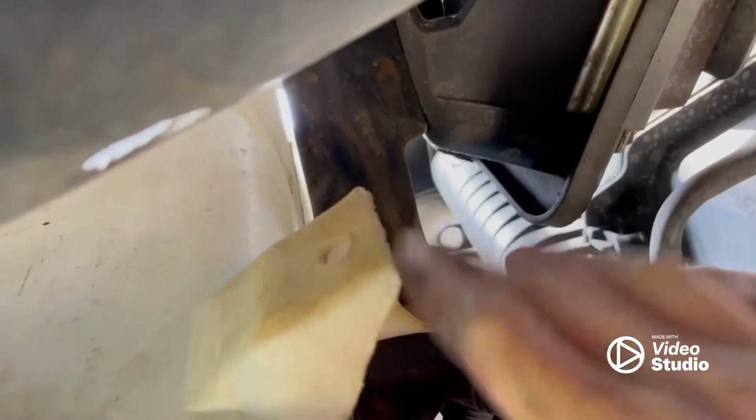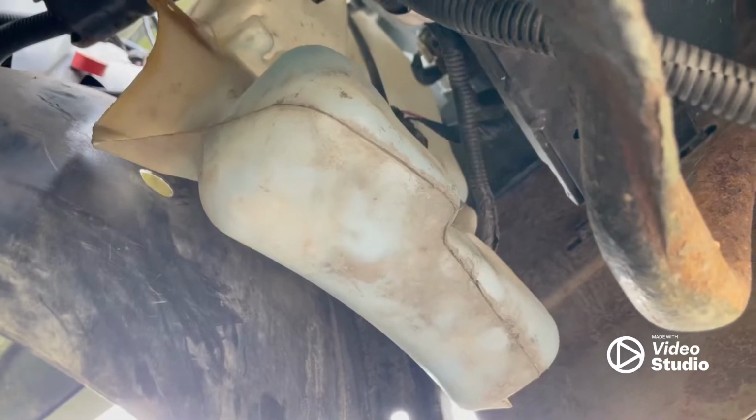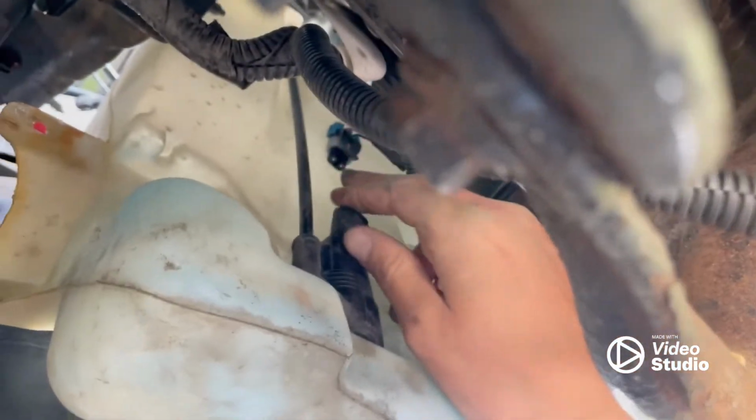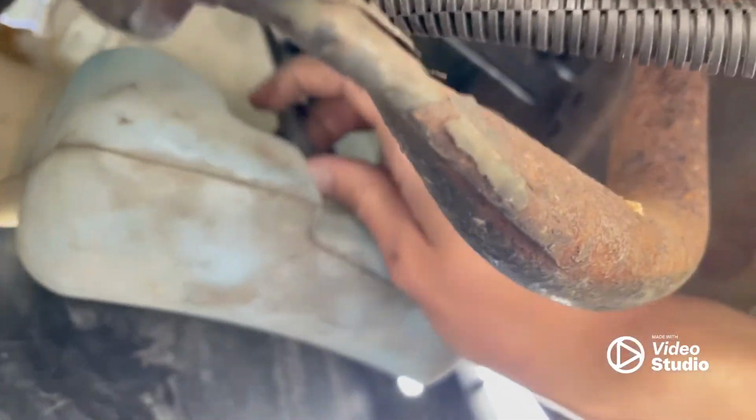So we'll snip that zip tie. Then you got one more 10mm bolt right there. So we'll get that out and then swap the new part in. Alright, we got our last bolt out. Go ahead and unplug the electrical connector here. Let this thing just pop right up. I'll do one-handed. There we go.